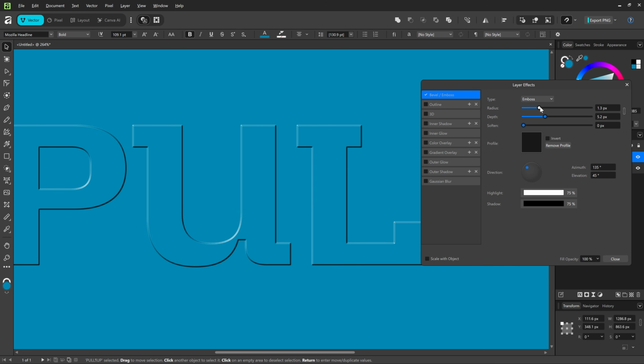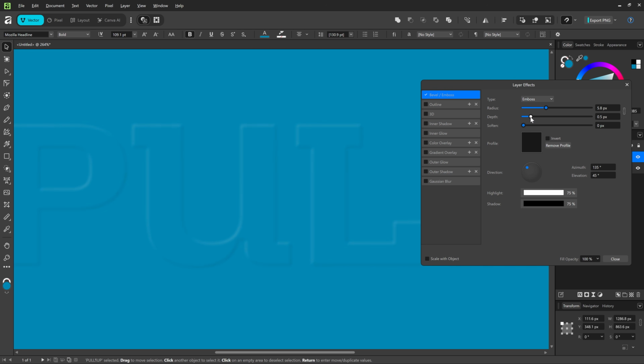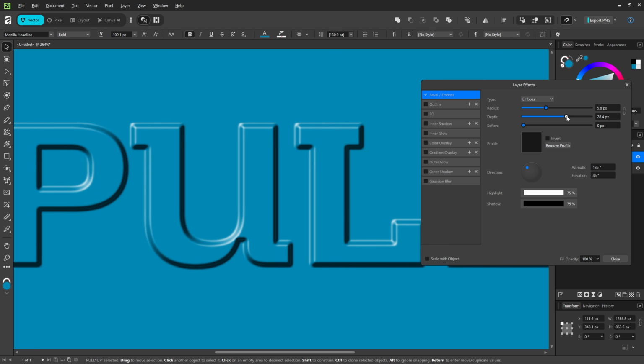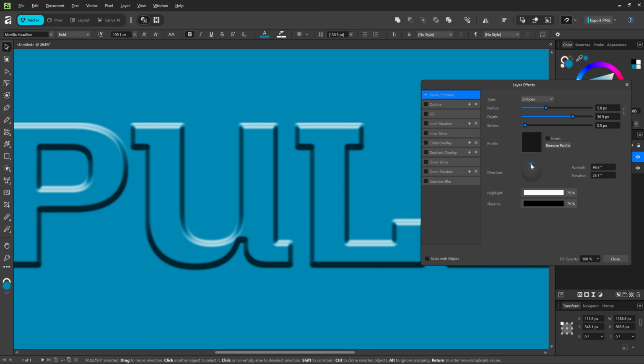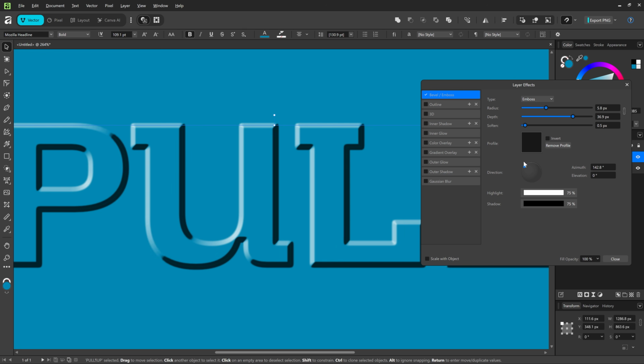And if I reduce the radius or sort of keep it here, and now when I decrease the depth, we can see it reduces the feeling of emboss. It feels that it's very little raised out of the surface at a low depth value. And with a high depth value, we can see it really coming out with these defined shapes, showing us what this is all about. And of course, when you soften it, it will get blurrier and give you this blurred image if that is what you want. And you of course have the ability to change the direction of the light and make it just the way you want.